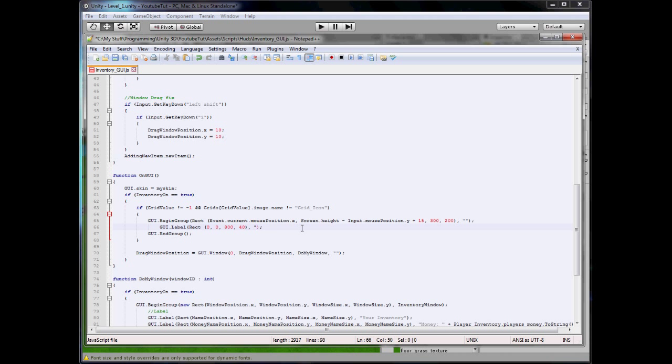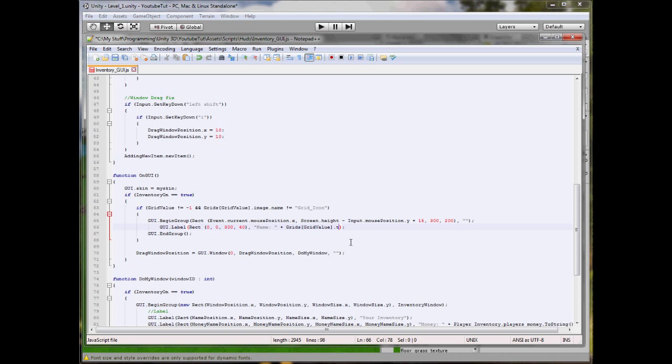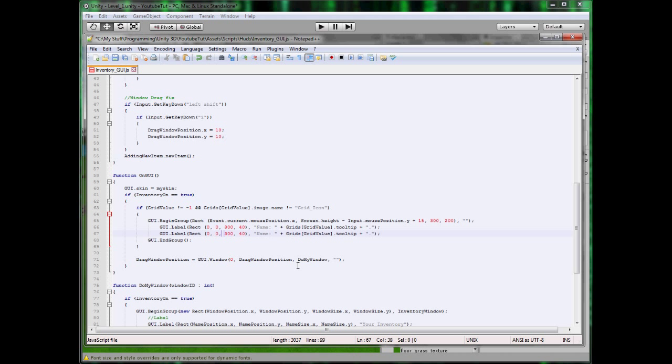So in here, it's going to say this item is called, in fact, instead of is called, we'll just put name. So what's the name of it? It will be grids.gridValue. And I believe it's the tooltip. It's the name, tooltip. So the text contains the amount, the tooltip contains the name, GUI.tooltip. Then after, we'll just put full stop to make it look neater. So underneath this, we'll put, move it down by 40. We might have to make this 50. But we'll keep it at 40 for now. So name, right? What we got, amount. So text here. So you have this amount, perfect.